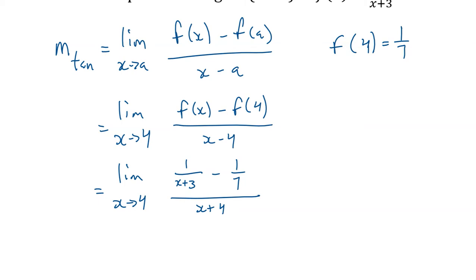In this course, we're only looking at 3 different types. First one's polynomial. This is the second one. The third one will come in the next lesson. We're not going to do an example of that one right now. So our strategy for this one, this is the important part that you want to really be following: I look at the top, and I look for a common denominator. The common denominator is going to be 7 times x plus 3.